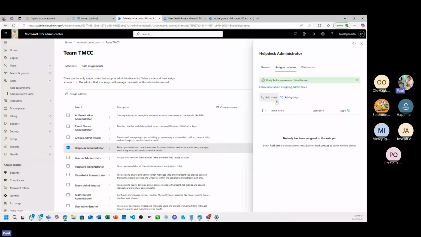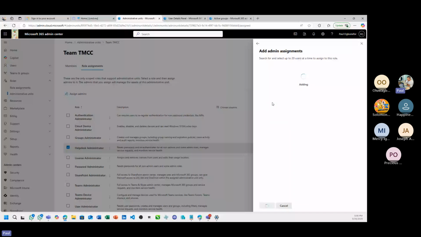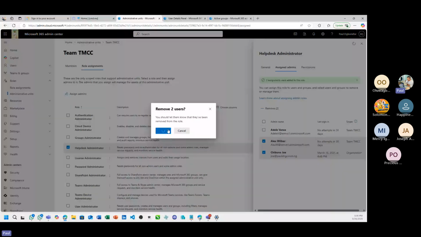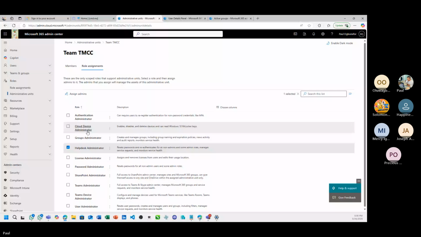Mind you, you can add more users to perform the same task within a unit. Please be sure of this. Like you see me adding 3 guys here. You can add more than one to see to the affairs of units within an organization. Right? That is for help desk. I think we did something. Okay, it was group that we add.